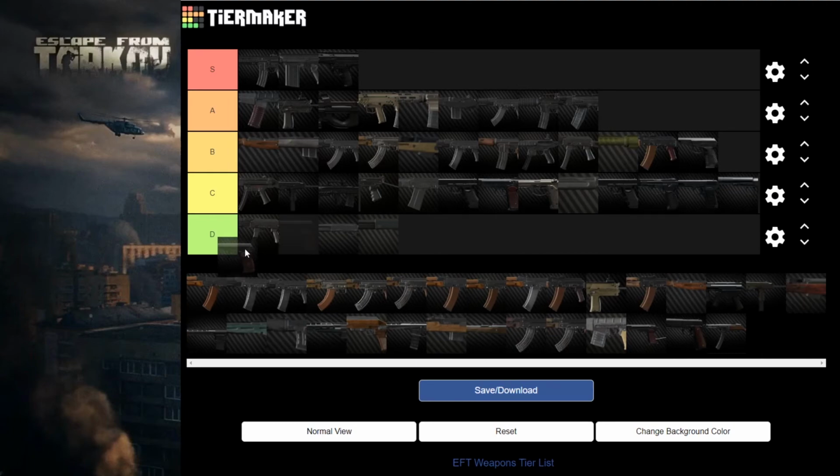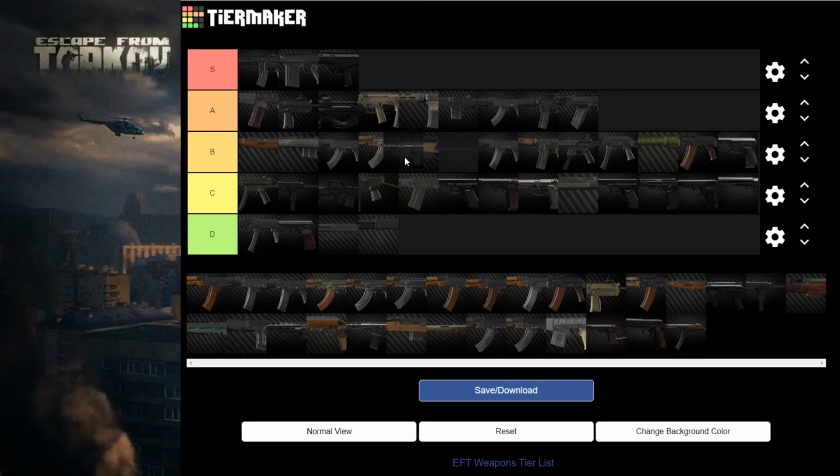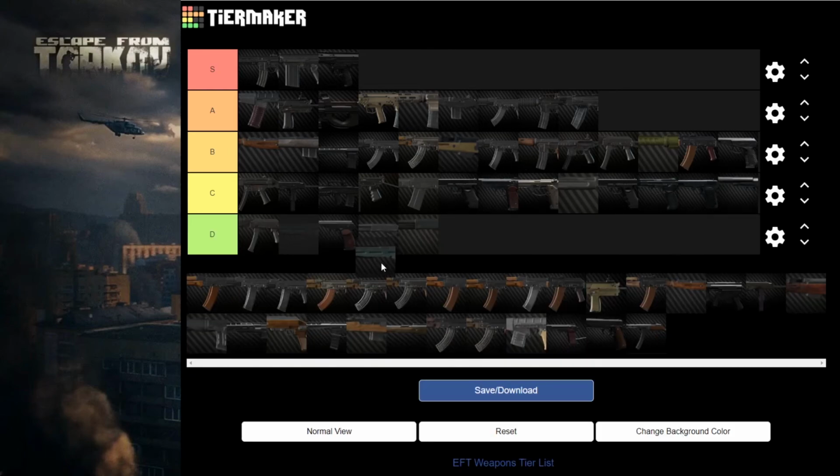I think the Makarov drops down to D tier if that's D tier, because they're the same gun, just with a bigger ammo capacity. I'm going to leave that one there because it is silenced, and I think silenced weapons do perform better. I think this is the SR25, which is basically an ADAR, just a decked out ADAR, so I think that goes just behind these two as a B tier. I think it's severely punished by the fact that all it is is a really tricked out ADAR, and it costs a lot of money.